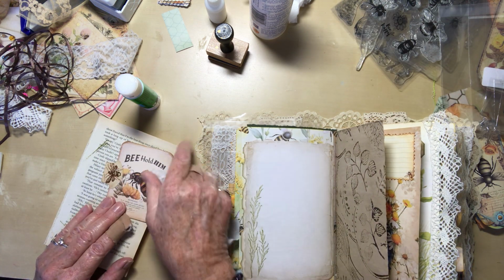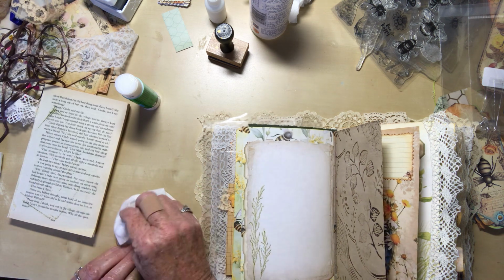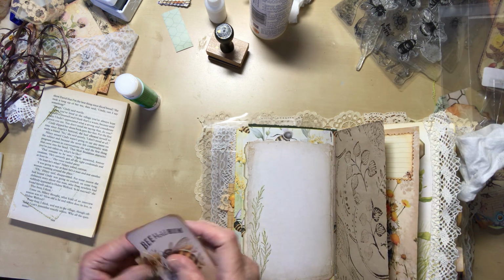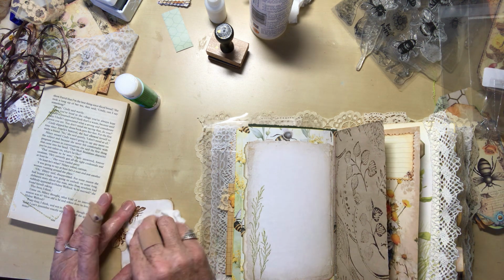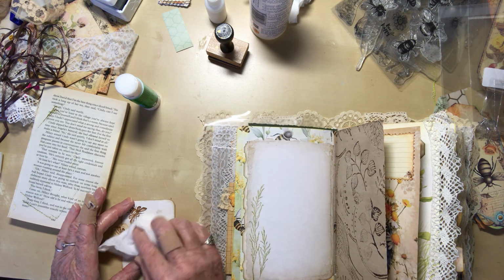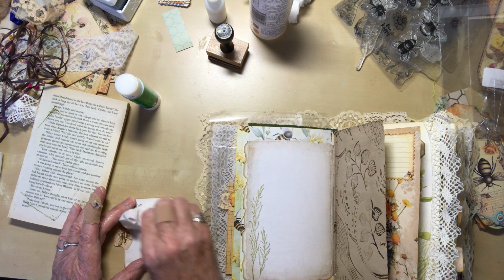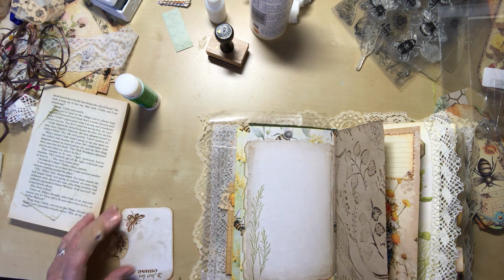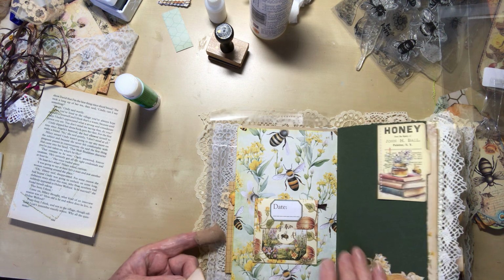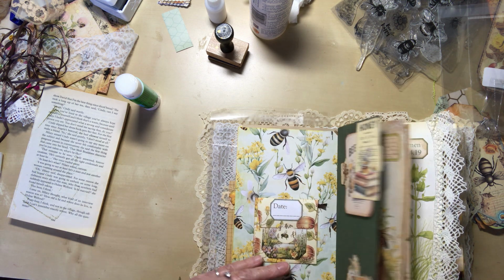Just get a bit of the glue off. I know there's not much on there, but you know, I don't want them sticking. Got a bit of glue on the back from the, that isn't glue, that's stenciling, but a bit of glue on the back from my glue page that needs changing. Now I can't get the cloth off my hand. I think he went up there, he goes up there now. There we go. That's finished.